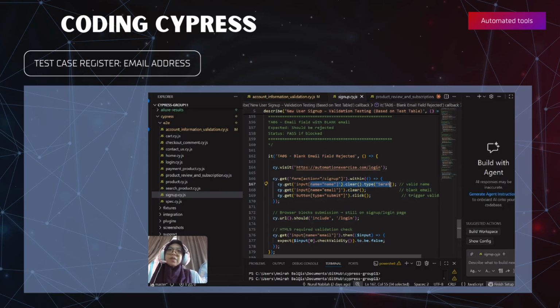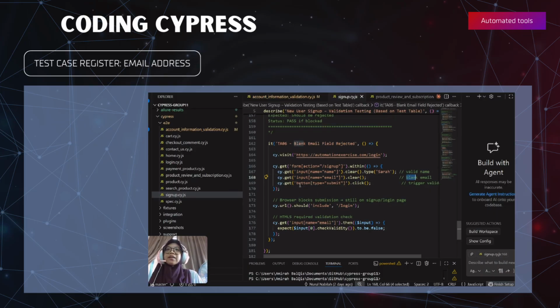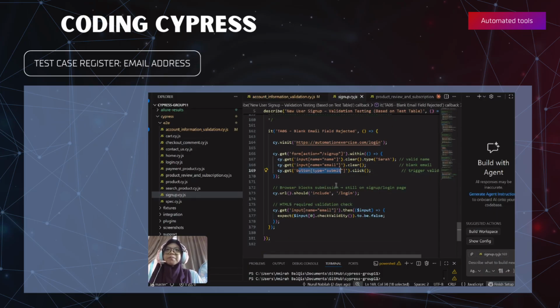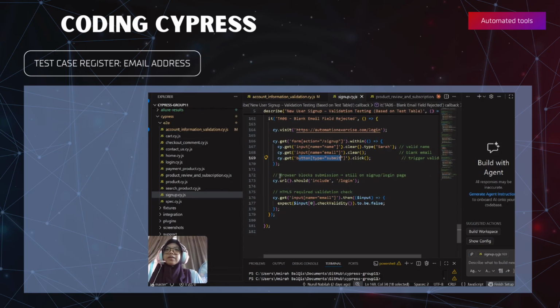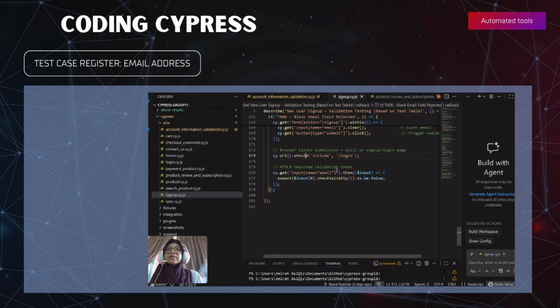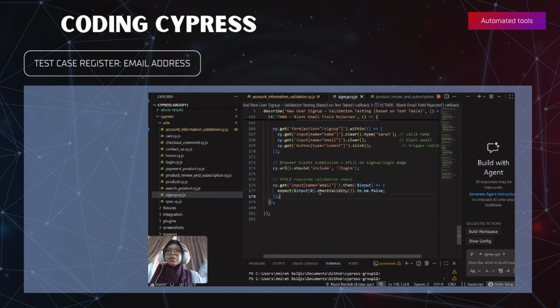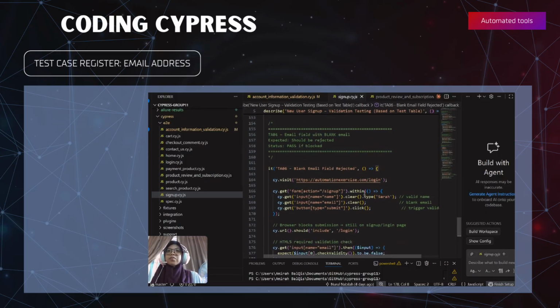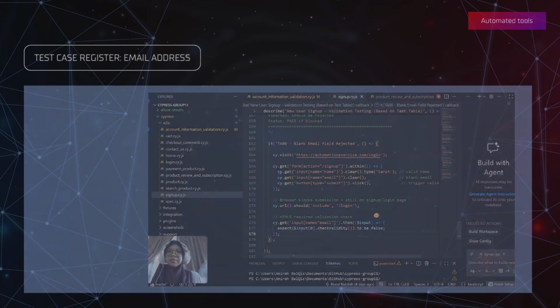We'll input name Sarah, a valid name, and we'll input email, which is cleared, which means a blank email, and then the system will press the submit button. So the browser blocks it and stays on the sign up login page. Then cy.get input name, then input, and then the system will see if it receives an error message. So that is for the email test cases.